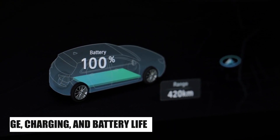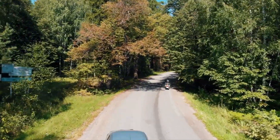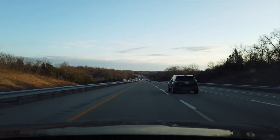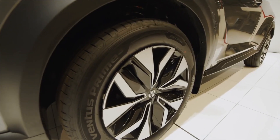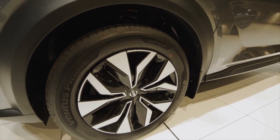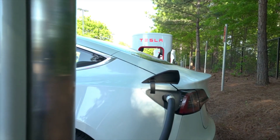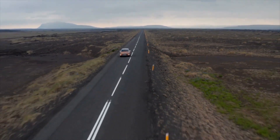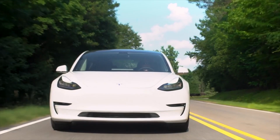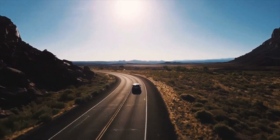Three distinct Model 3 trims are offered, each with a different estimated driving range. The rear-wheel drive long-range model has an estimated range of 363 miles, while the all-wheel drive long-range model offers 341 miles. If you opt for the extra-cost 19-inch wheels, the estimated range numbers are lower. The Model 3 Performance sacrifices some range for more power, but its estimated range is still a solid 296 miles per charge. In our real-world 75 mph highway range test, the RWD long-range achieved 310 miles, and the Performance achieved 260 miles.